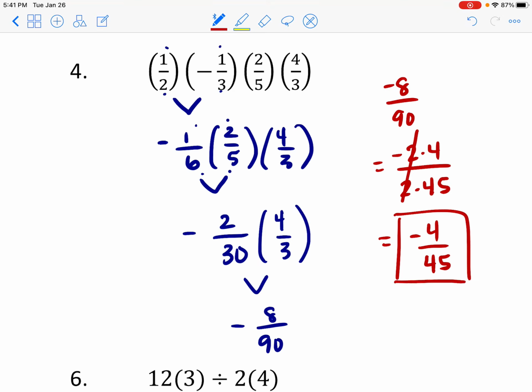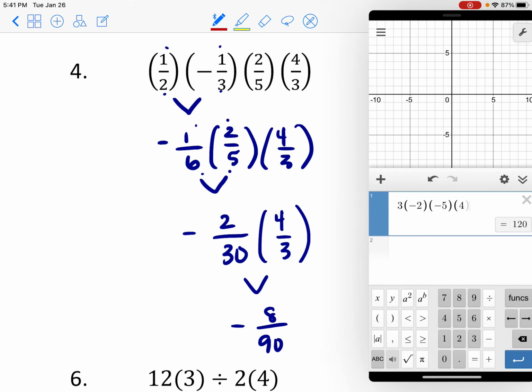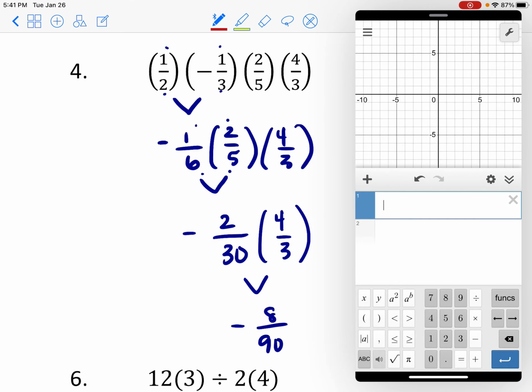And you might be wondering about the negative there. It doesn't really matter where we put it. So if you had negative 4 divided by 45, if you put the negative on the top of the fraction, you get a negative result. If you decide to stick it on the bottom of the fraction, you get the same negative result. If you decide to stick it out in front of the fraction, it's still a negative. So it doesn't matter where you put it, just make sure that it's not in there multiple times, because what happens with the double negative is it makes a positive.